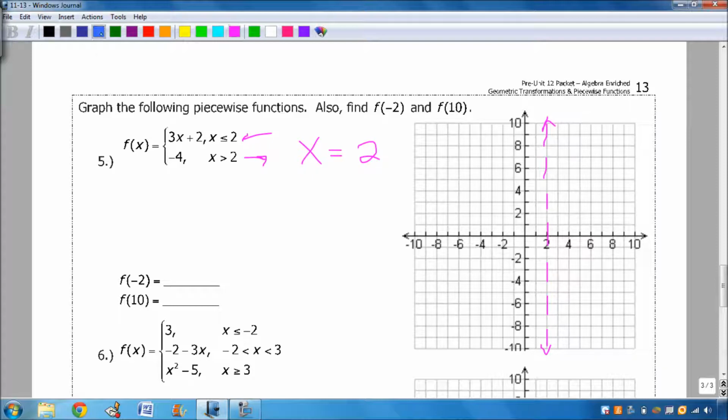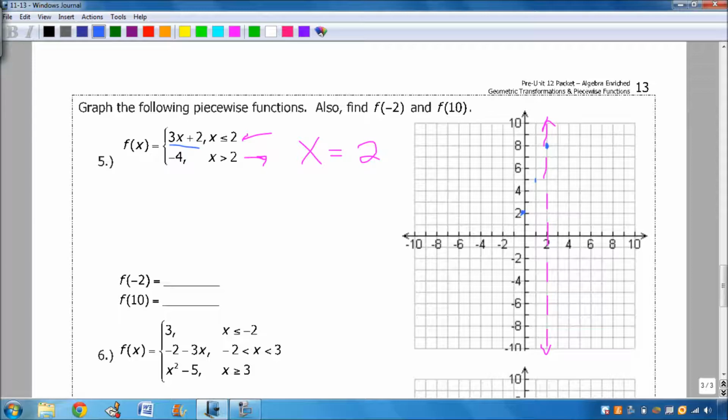So then if I want to graph out my first function, I know it's a linear function because it's in the format y equals mx plus b. And I know my y-intercept is 2. So I'm going to start it at 2. And then I'm going to go up 3 and over 1 because my slope is 3 over 1. And then I'm going to go up 3 and over 1 again. And so I'm going to put my dot right here. But it's equal to 2 for the first function. So that means I have to put a closed dot on this section right here. And then I'm going to keep going with my graph.